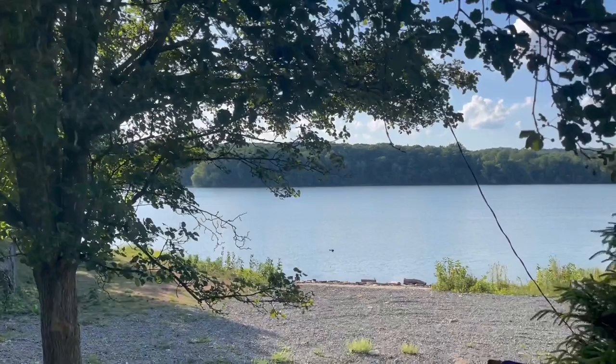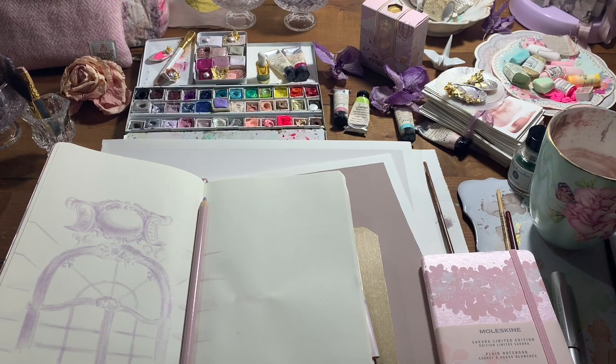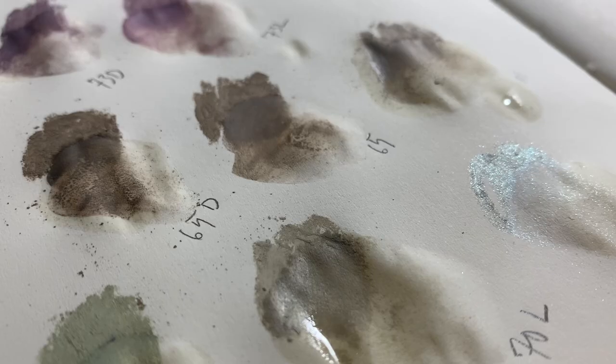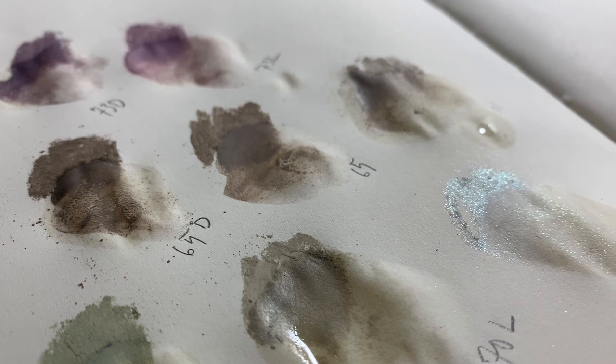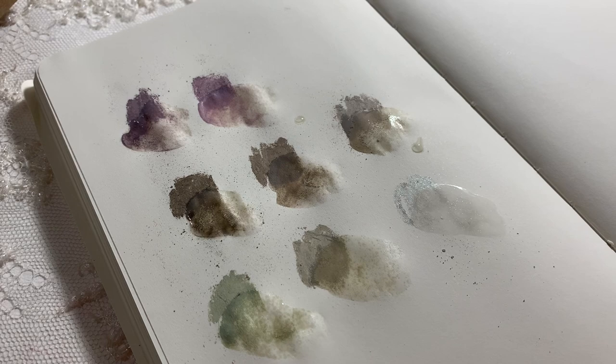Today we are going to do a little mini haul. It's some things that I have collected over summer, and we'll use them, we'll swatch them. We go on a couple of little adventures, and at the end I just wanted to talk to you about the shop update as well. Things are a little bit late. I am adding mother of pearl palettes to the orders and they're sort of halfway done, so I'll show you that at the end.